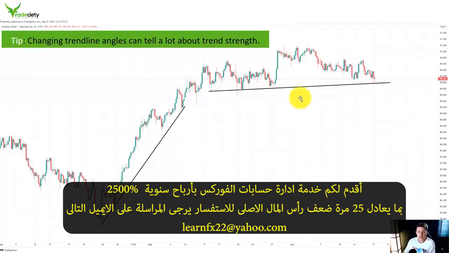Another very important concept is we want to look at a trend line angle, and we want to understand how a trend line angle is changing over time. So you can see here in the beginning, the market had a very steep trend line. In a short period of time, the market really rose significantly higher. But then what happens afterwards is the trend line angle completely changed. From a very steep trending market, we went to almost sideways. There's only a little bit of an increase here in the trend line.